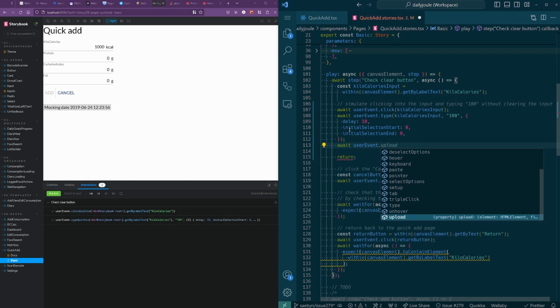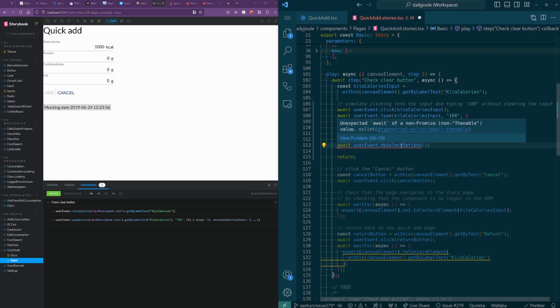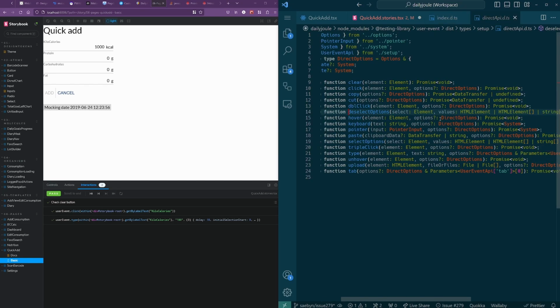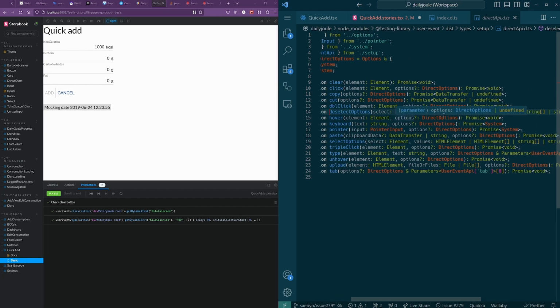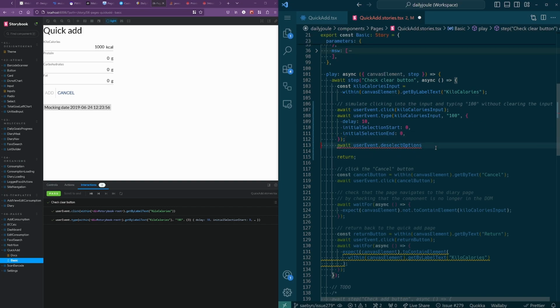Hover, tab, triple click, unhover, upload, deselect options. What does that do? Okay. Oh, right. So it deselects options. Got it.